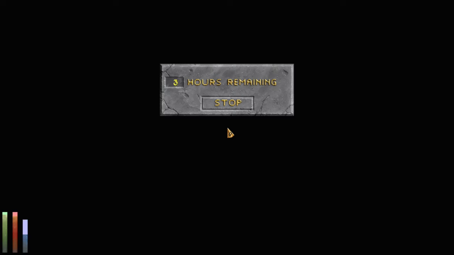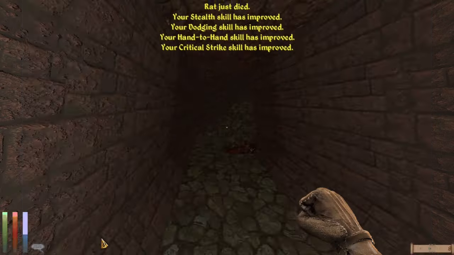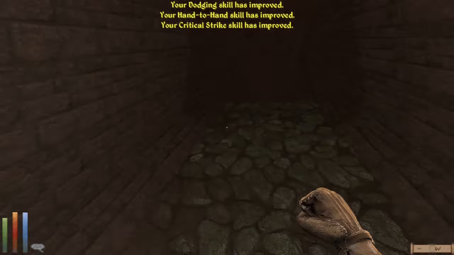Let's see if I got a level up. I did get a level up. A real level up. Speed maxed. Okay, so now that speed's maxed, the next thing I usually do is focus on getting Int up there. And then after Int, it'll be Strength. And then after that, it'll be Agility. And then after that, we can do whatever we want, basically. I guess it'll be Luck, I suppose.